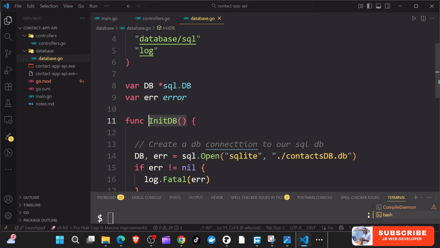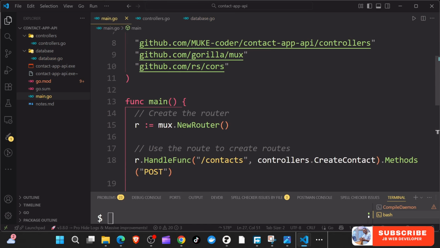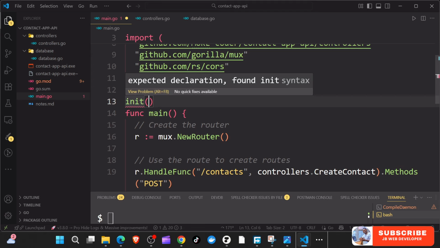Okay, this is going to initialize our DB, and we could just run it in the main, or we could also just say init. I think there is another function that runs in Go code, init, just like that. What's the spelling of init?